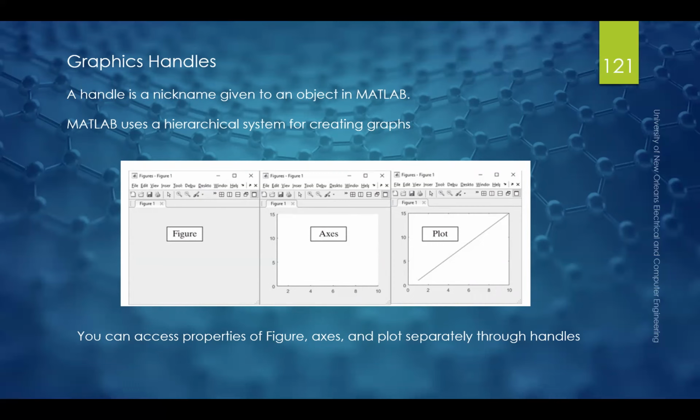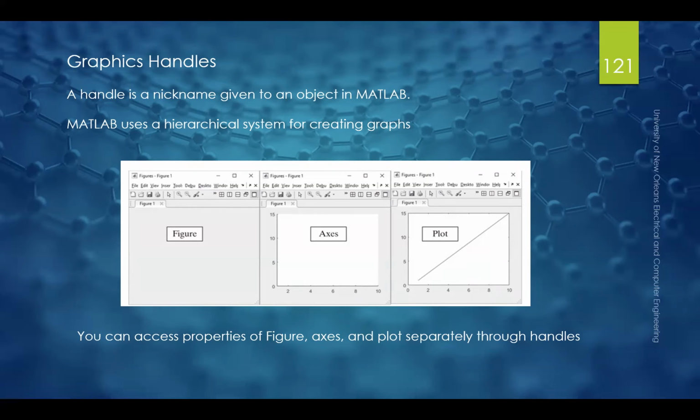We can label the axis, we can create a title for the image, and we can do all sorts of things by using commands directly when we're plotting the image. Different commands, like the title, the x-axis, the y-axis, and all the other commands.